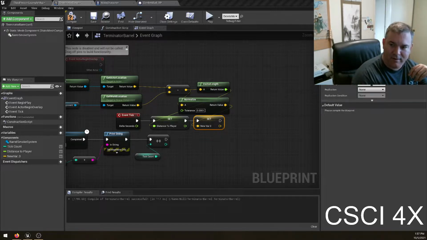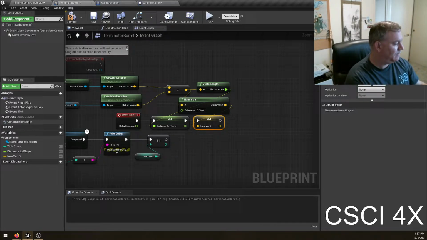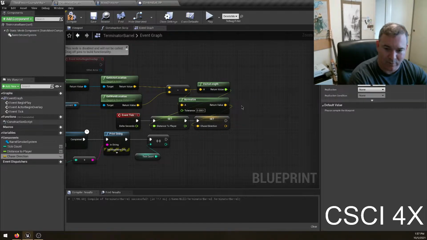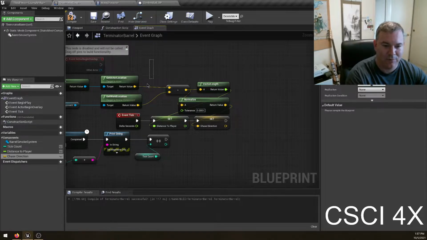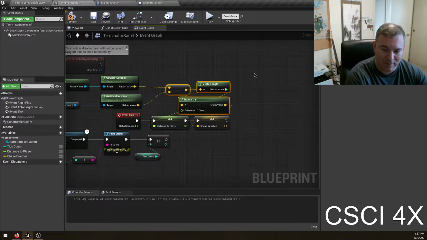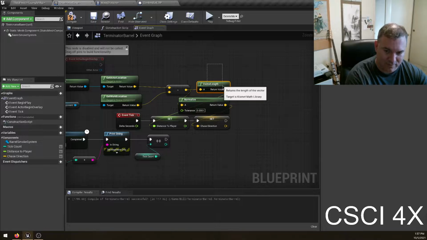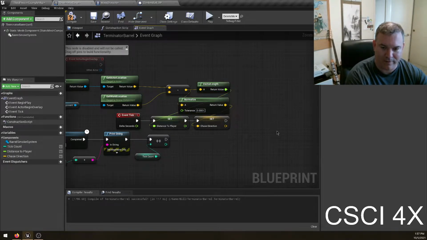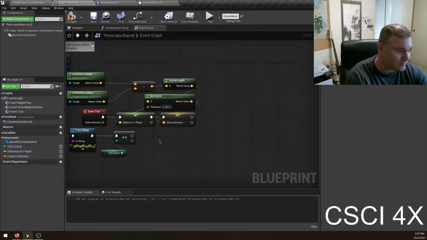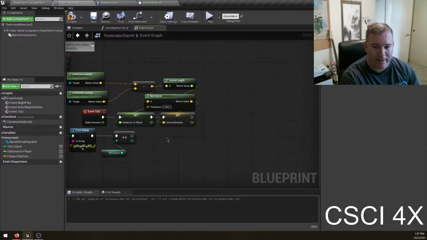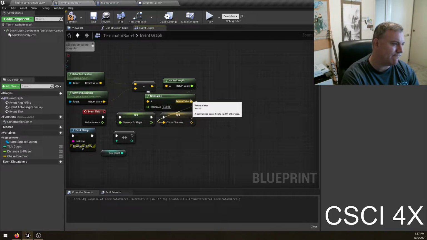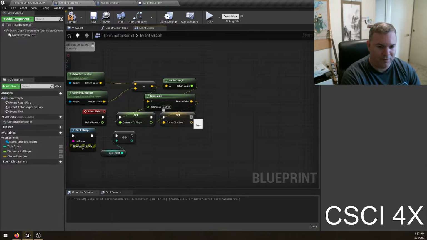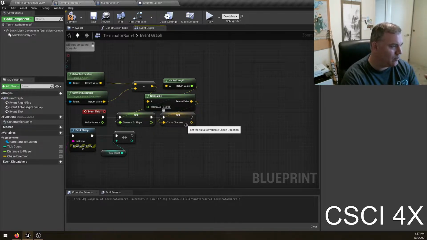Chase variable. Chase direction, how about that? So it's the direction that we're going to be moving in. Okay. And so from doing the subtraction, we're actually pulling two things out of it. We're getting the distance to the player and the direction of the player. Okay. Now, we want to move the barrel towards the player. And that'll be fine. So we want to move the barrel every frame towards the player.